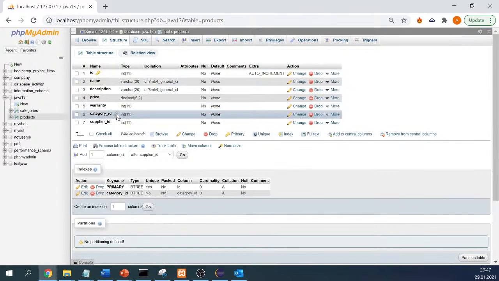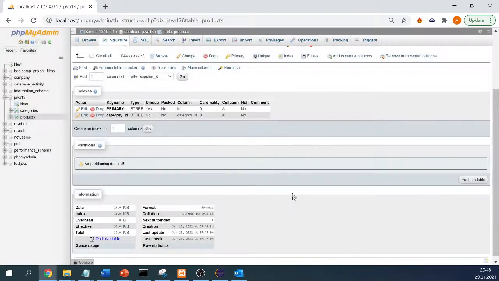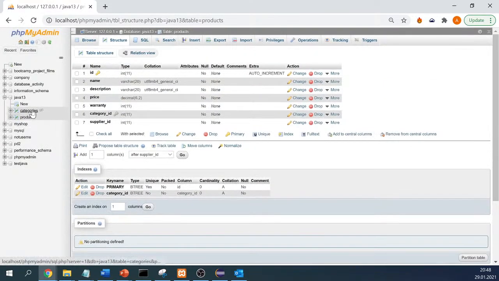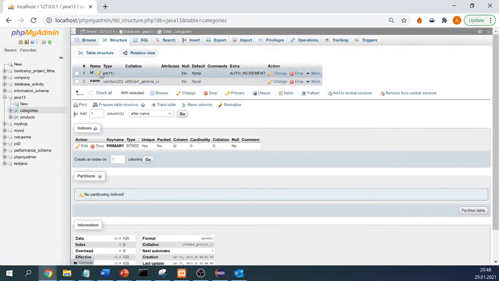And yeah, so here you can see I have the key, which is located under indexes. Here you can see the indexes, and the index points to the table of categories. So right now I have the column category ID, which is linked to the ID of the categories.